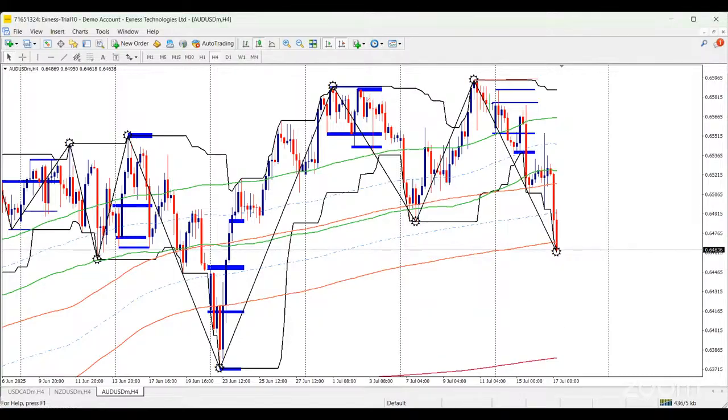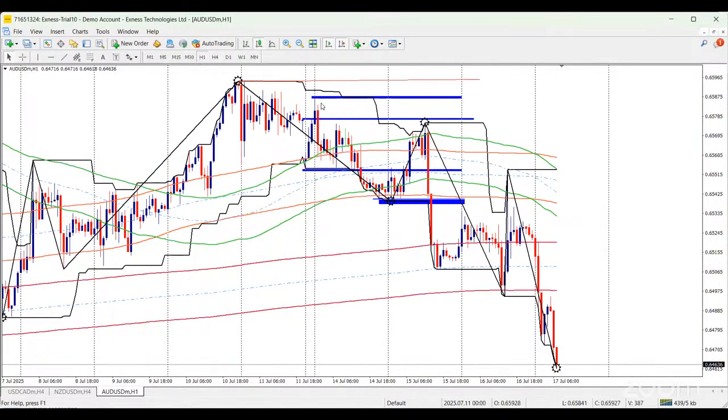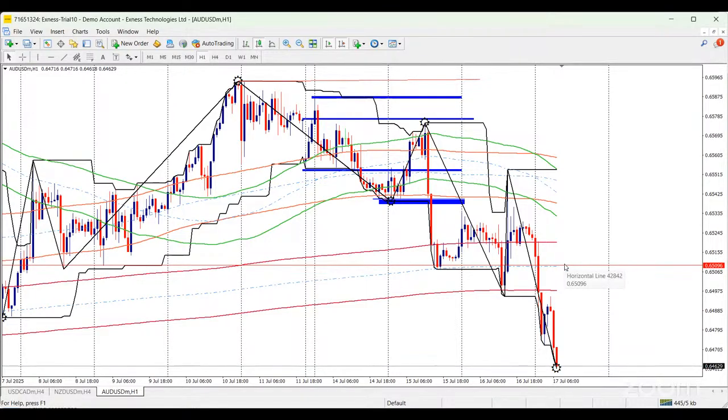But where is it going to buy back into? We go on H1 to mark out those levels. The first point of interest is now here. That's 0.65096. Now, bear in mind, please, that the zones we mark out on H1 are not specific price points. They are levels, they are zones that price could tap into anywhere around. I'm only using the price points because I know not all of us have the indicators, so you can have an idea of where to look out for on price action, right?